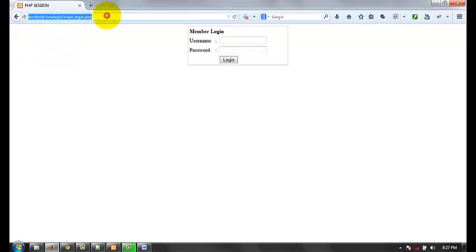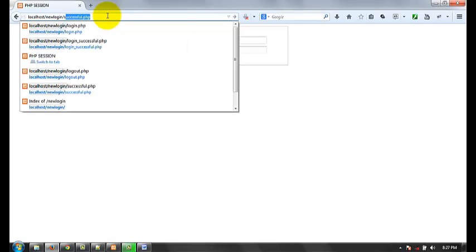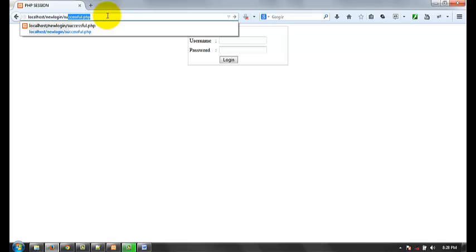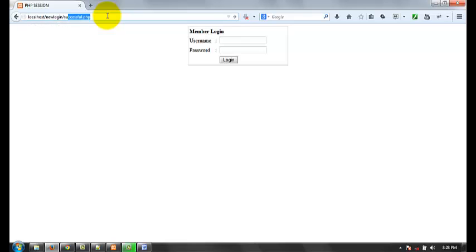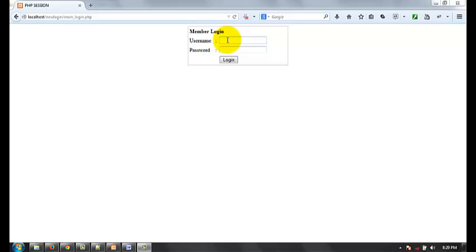If we try to open the successful.php page, it will not open because the session is destroyed completely. For that reason the successful page will not show, because without logging in it won't show the profile page.